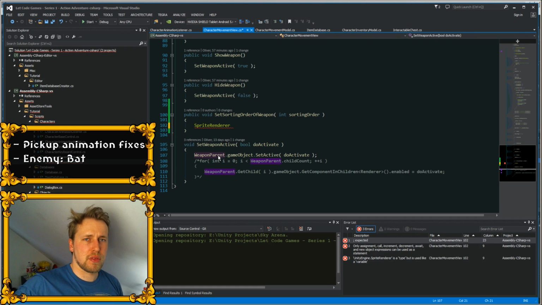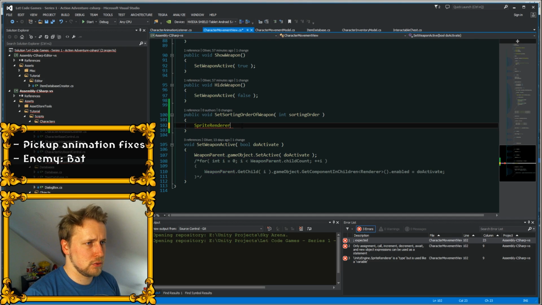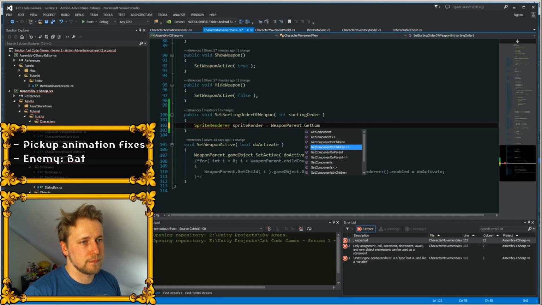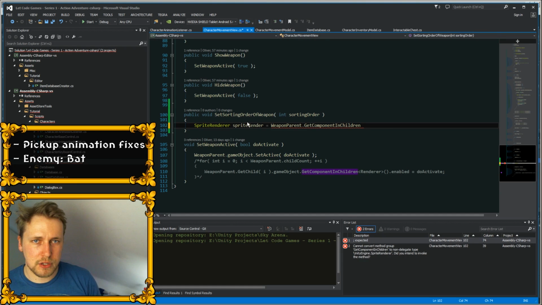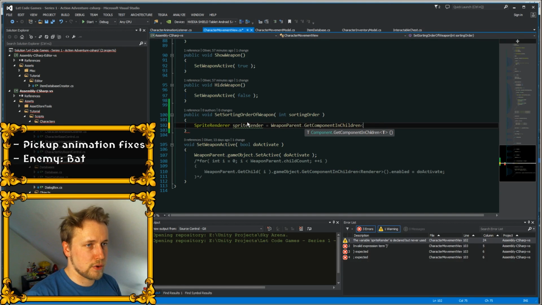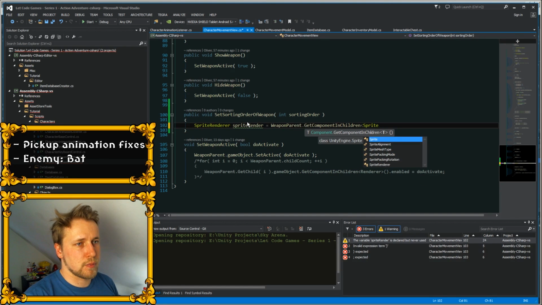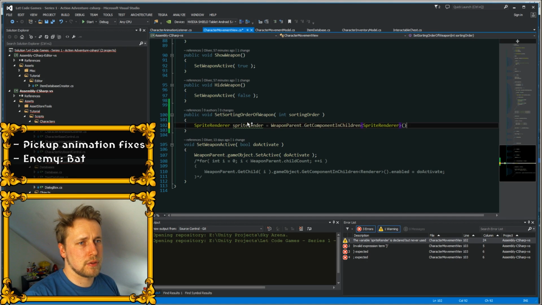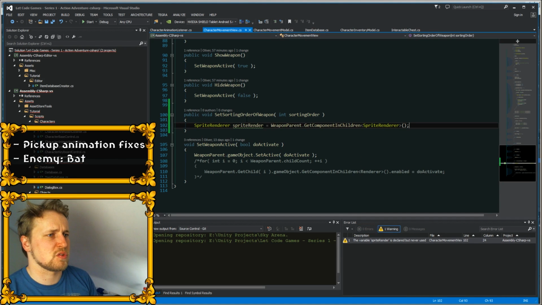The sprite renderer is further down. So we check if there is a sprite renderer. We can do this by calling weaponParent.GetComponentInChildren. Unity looks through all the children for us and looks for the first occurrence of a sprite renderer, and if it finds anything, it returns the sprite renderer.